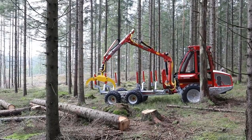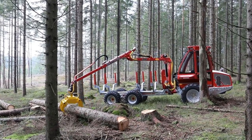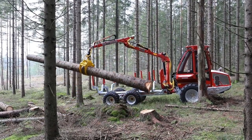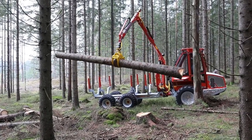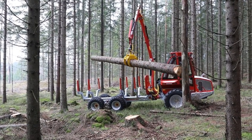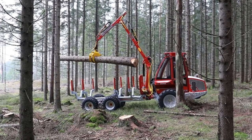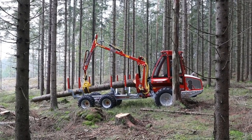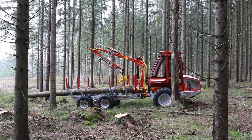Kranman 960. It is the result of over 10 years of active development and use of crane forwarders. It is 100% manufactured and constructed in Sweden. In this machine, we have chosen a powerful diesel engine from Kubota. It is a 4-cylinder engine with 1.5 liters displacement. The engine in combination with the powerful driveline and the large wheels gives the machine extreme off-road characteristics. The driveline consists of a double hydrostat, where one pump goes to the front wheels, one for the rear wheels and one for the crane and steering.